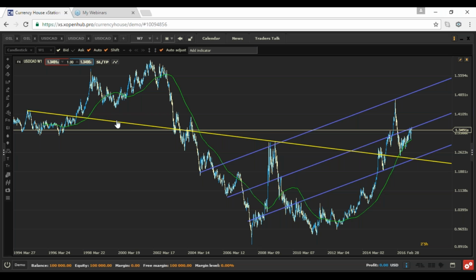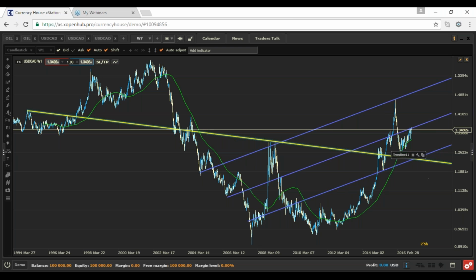First of all is the yellow line, which is a median, which divides all of the prices in this long-term chart into two halves, and you can see that everything which is below is the downtrend and everything which is above is the uptrend, and we definitely see an uptrend here starting from the year 2012. Even before that, we can see here a strong blue upside channel.